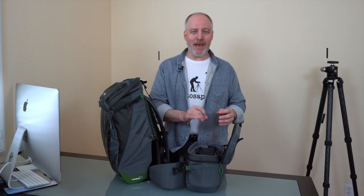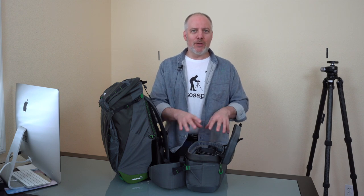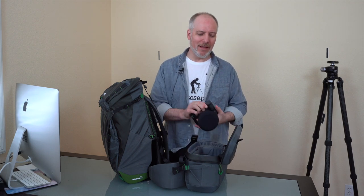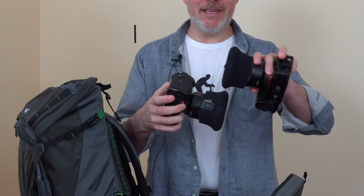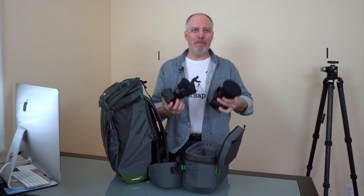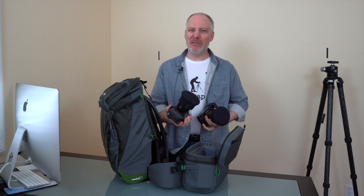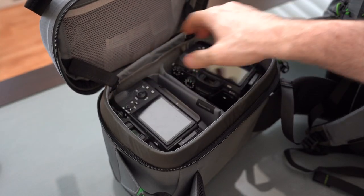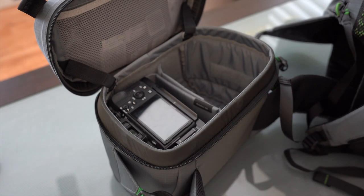The camera I'm talking to is a slimmer Sony a6400 — when I had that in the bag, I could see an arrangement with two of those plus another lens. The inner pouch comes with a bunch of different dividers so you can configure it to the way you need. Comparing this to my old bag, I used to have to put both cameras in a yin-and-yang setup. It worked, but it was a little cumbersome. Now it's really easy — I just have it with the grip, pop it right in, take it back out when I'm ready to go.